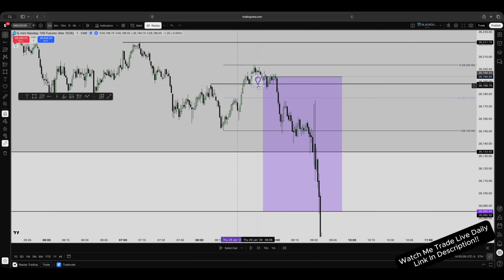And also notice how I was not focusing on longs going into the day. I was focusing on shorts simply because we have that higher time frame bearish bias. So if we have a bearish bias, you are never ever looking for longs. You are only looking for shorts. And that rule alone saves you from a lot of mid trades and a lot of stop outs.